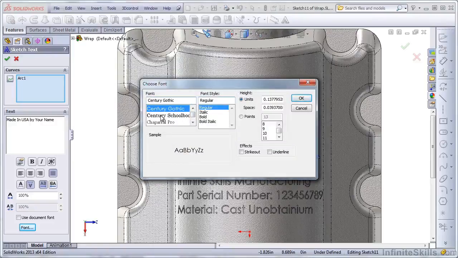Regardless of anything else, you're going to have to follow all the rules for sketches, such as overlapping entities and multiple regions and things like this. If you try to use a fancy font and you find that it doesn't extrude very well, you may need to get in close with each character and make sure that the characters don't overlap and that all of the lines within the characters are clean.